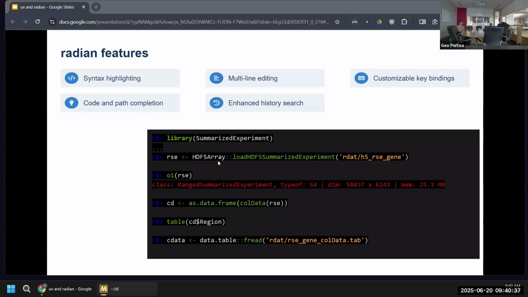Another thing that I found even better than what I experienced in RStudio is the auto completion that comes when you start accessing file paths and directory paths. When you start typing the directory name, it starts showing the files from that directory, so you can pick instead of typing the full name. It's too bad that I cannot show it live right now, but that would be the advantage.